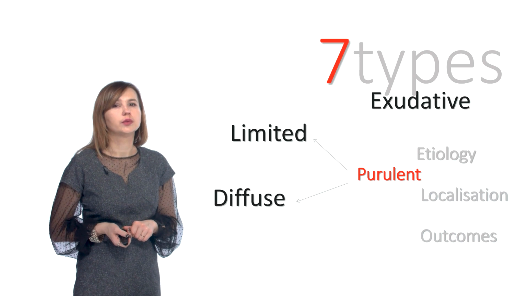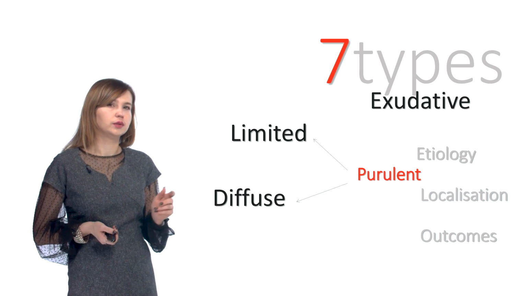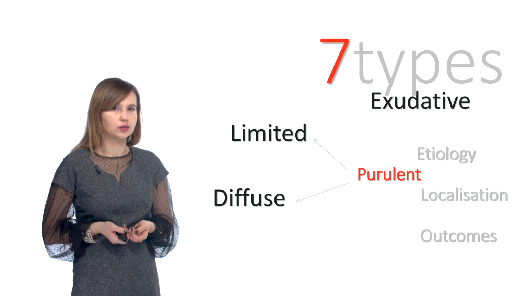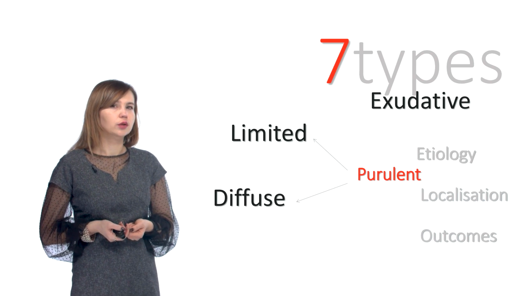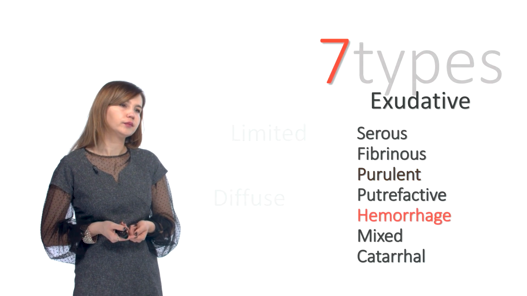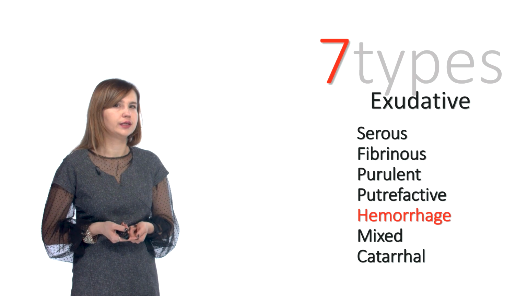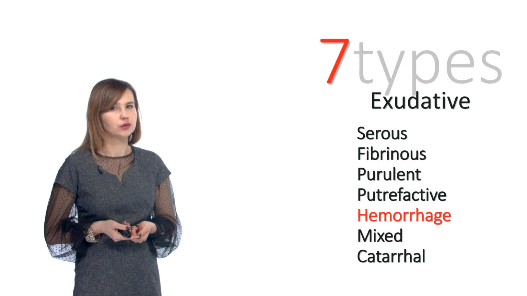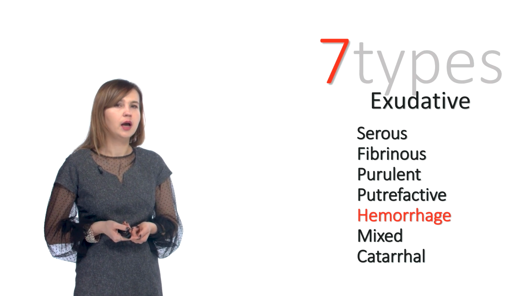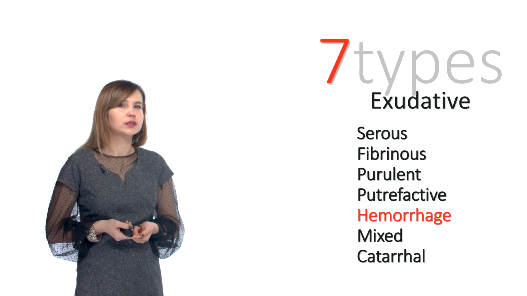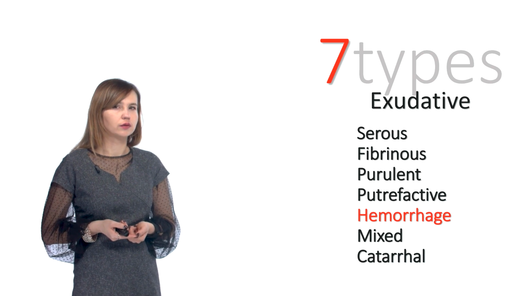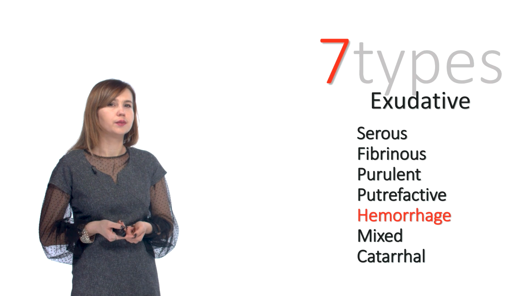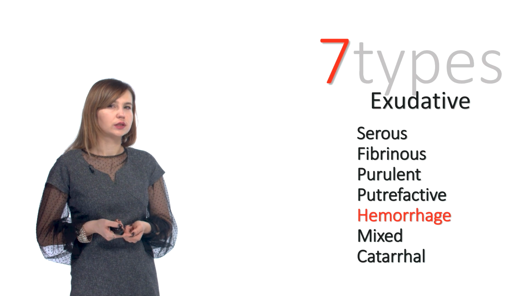Examples include accumulation of pus in the pleural, pericardial, and peritoneal cavities, paranasal sinuses, the gallbladder, appendix, and fallopian tube, called pyosalpinx. Hemorrhagic inflammation is characterized by the formation of exudate mainly represented by RBC. It is based on a significant increase in microvascular permeability followed by diapedesis of RBC. Emigration of leukocytes is slow due to negative chemotaxis.